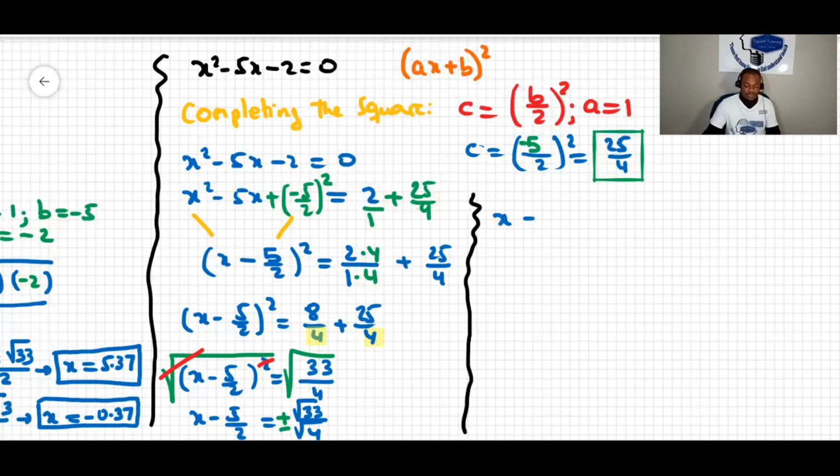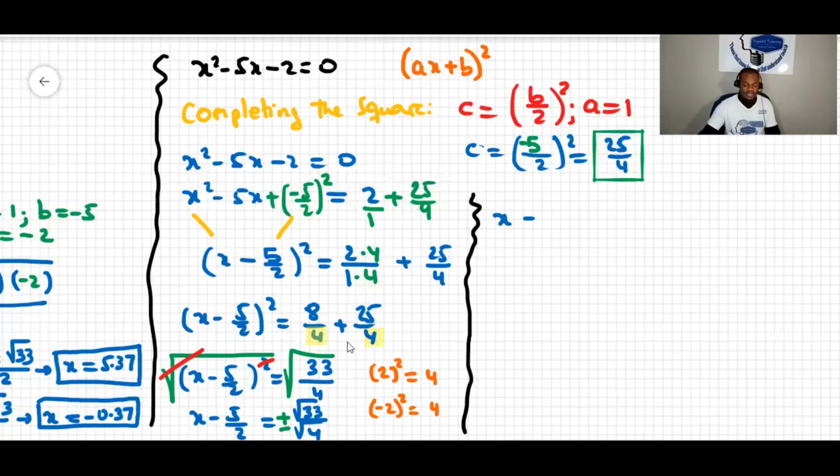If someone asks why we put plus or minus, let me give you an example. If I say 2 to the power of 2, this is equal to what? You tell me it's 4. And if I ask you negative 2 to the power of 2, it is also equal to 4. If you doubt, type it with the brackets on a calculator, you get 4 also. This means that the square root of 4 will be 2, but can also be negative 2. This is applicable when we have an equation, so within the equation we're going to get plus or minus, two solutions.